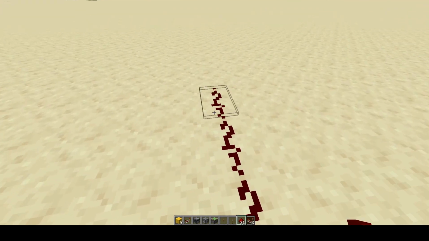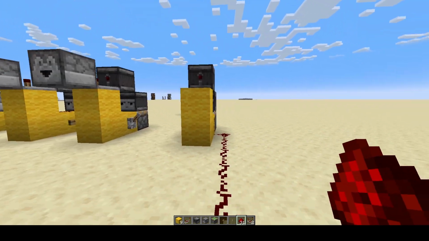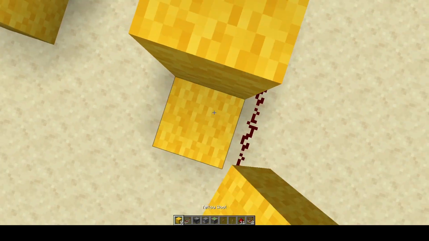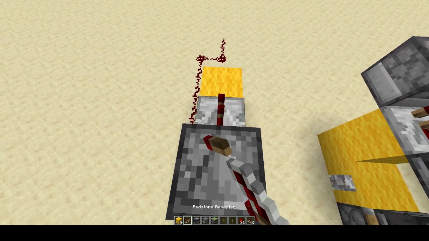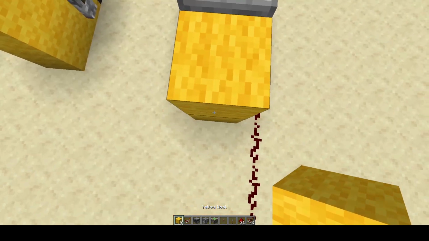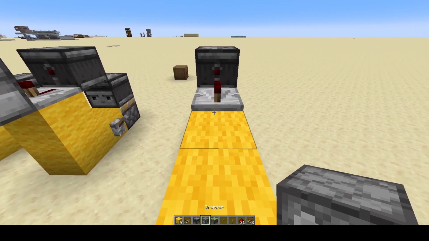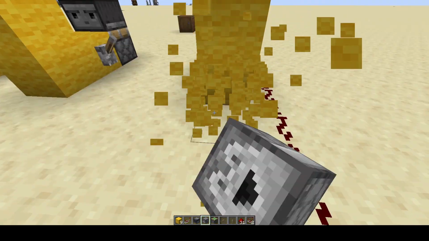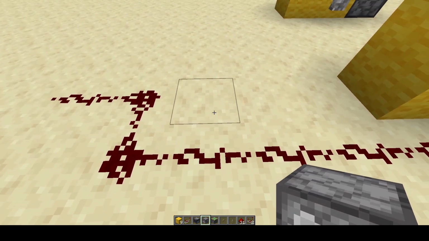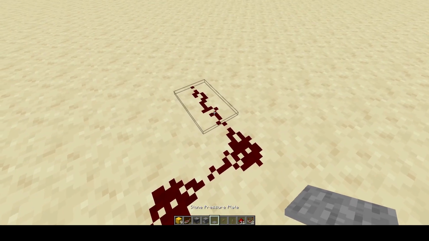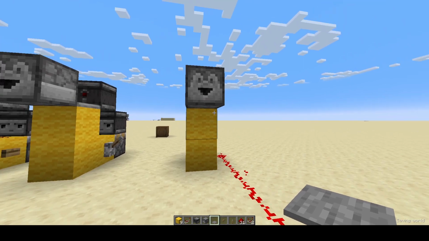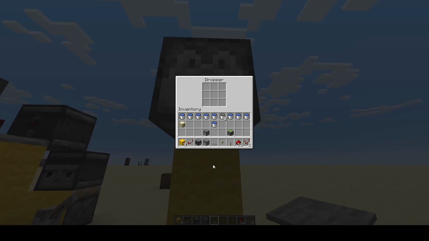So what we're going to do now is put the redstone dust here. Oh, I forgot to put the dropper here, so let's put the dropper on top of here. And we need a repeater. Put the repeater there, and then the dropper there. Get rid of that bit. We can get rid of those, and then all we need to do now is put the actual pressure pad, that's it, and there we go, and it should now dispense items.